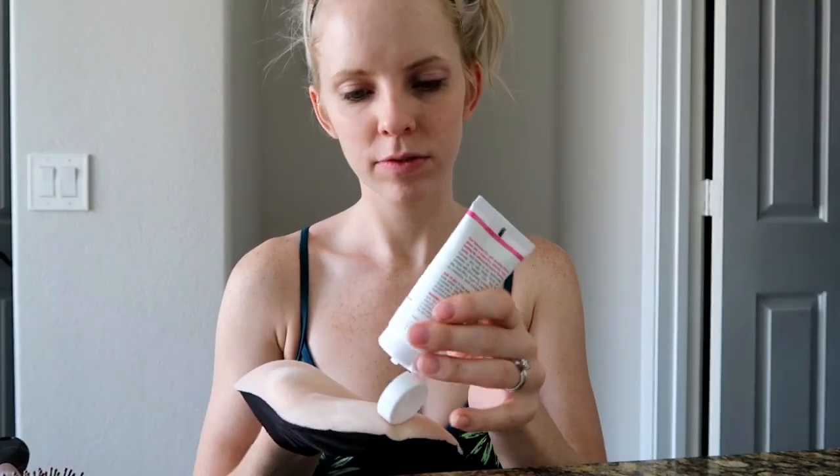Now I'm going to put on the self-tanning base lotion on my face. I do notice a difference — I definitely see some more color on my face. I'm glad it's not one of those self-tanners that's just bam in your face. I'm definitely liking the gradual color so far, and I will keep you guys updated as I do a second application.